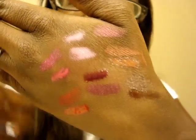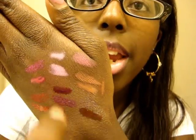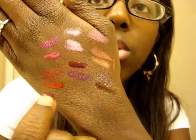Here are all the swatches. Chestnut, Spice, Pink Nouveau up here at the top, Saint Germain, Rebel, Russian Red, Girl About Town, and again for the nail swatches, Russian Red, Rebel, Chestnut, Spice, and Girl About Town. And again, the nail swatches are not very professional looking. I was just in the store and figured, since I'm doing this video anyways, I might as well show you because they're already on my nails.